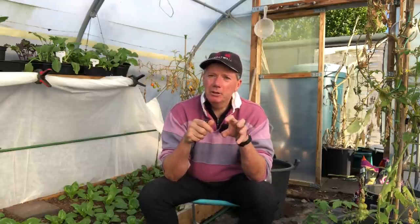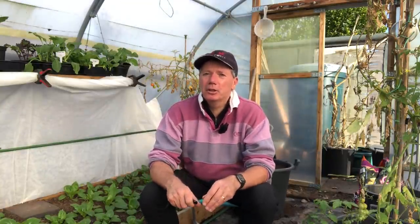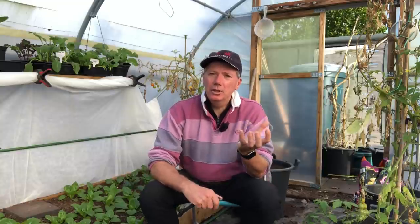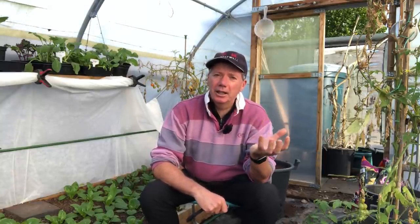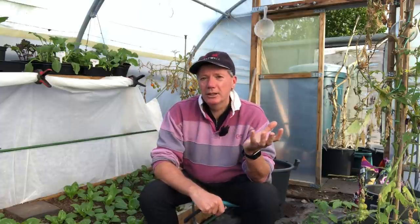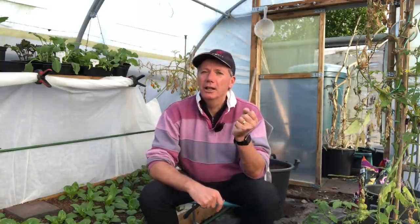We want them in roughly six-inch pots with a single tuber in each pot. They don't need any light to start, so they can just be tucked under a desk or in a corner of a bedroom — somewhere warm to germinate. You'll get a nice well-germinated potato that thinks it's May. When it breaks the surface it needs light, so we'll put it on a sunny windowsill or on the edge of my grow lights and give it loads of light.